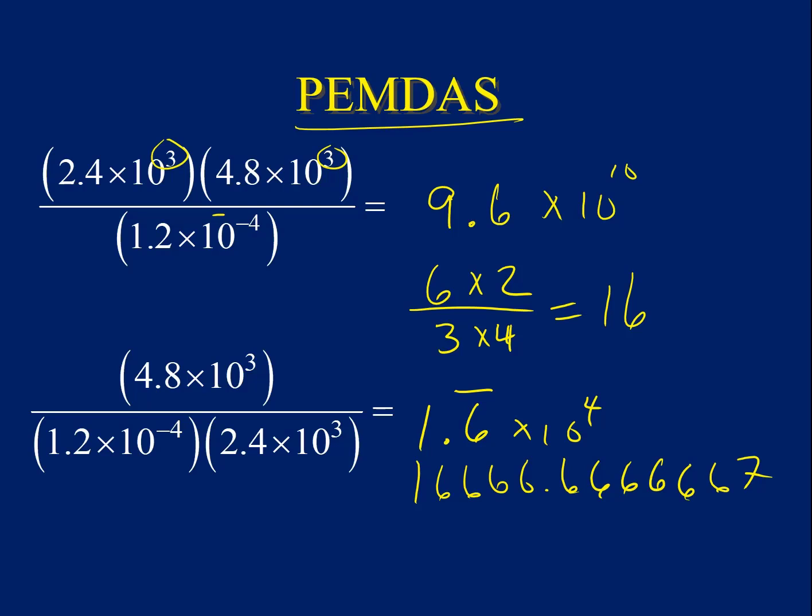Okay. I'll be with you just a second. Okay, so 4.8 E3. Oh, 1.2 is on the bottom. So that has to be divided by. I think the numbers on the bottom you divide by.